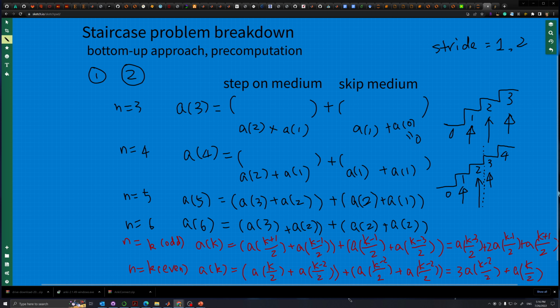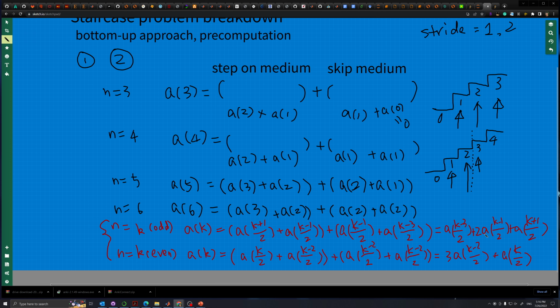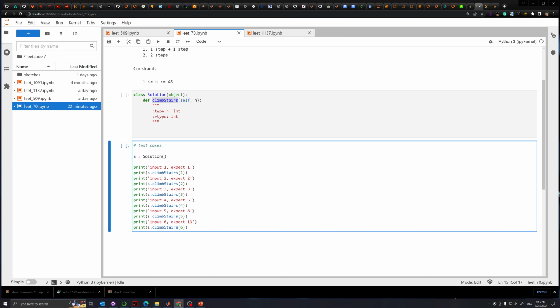So this generalized expression is the recursive relationship for us to calculate more and more complicated values. I hope it's correct, but we can verify it by implementing this quickly in our class-based calculation.